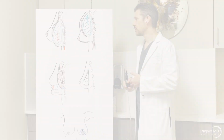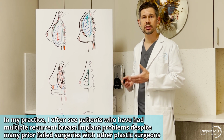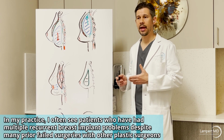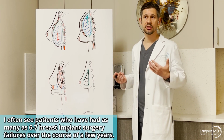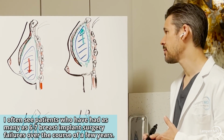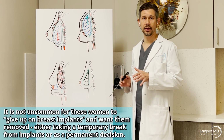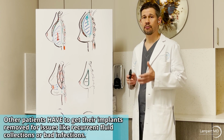Now let's go to the chalkboard and take a look at some diagrams to better understand the problem of breast implant removal. Occasionally I'll see patients who are young and have had multiple operations. They've tried capsule reconstruction, meshes, and collagens from cadavers, and it hasn't worked, and ultimately they're frustrated, or the pocket's been over dissected. They have synmastia, where the two breast implants touch, or they're bottoming out very low onto their abdomen. For patients who've tried multiple operations and ultimately decide they want to remove the implants, we sometimes make this a permanent decision: remove the breast implants and never replace them.